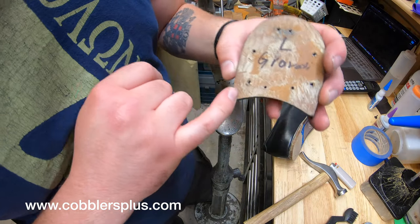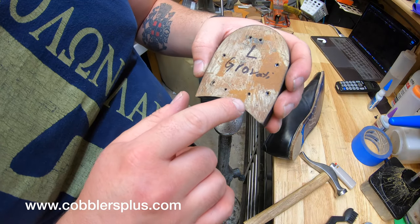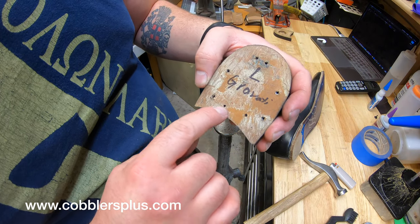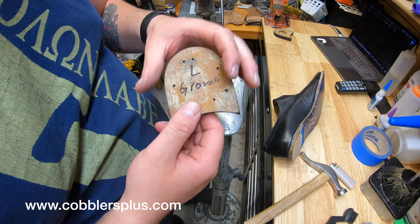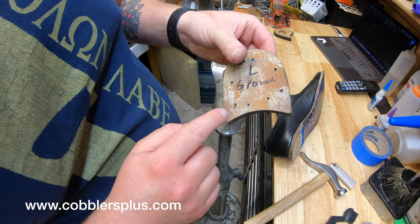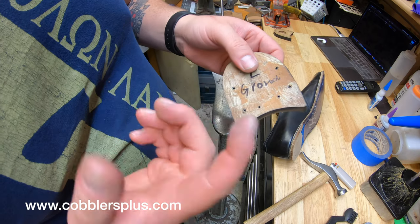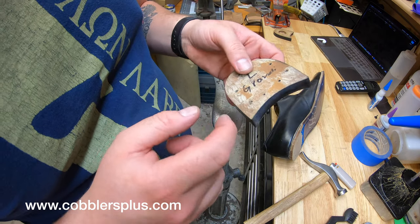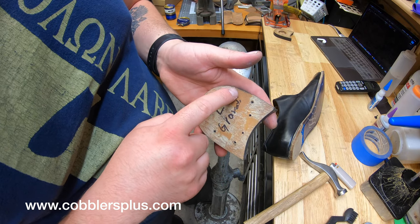Only thing is, I'm going to have to readjust where the positioning of some of the nails will be, because usually these ones here you don't use, because there's a high probability that eventually they may end up poking through on the inside of the heel, and you don't want that. The outer ones here on the edges, that's a thicker area of the heel block, so there's almost no chance that the nails will end up poking through on the inside of the shoe. So I'm going to do these outer ones here.